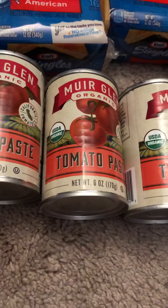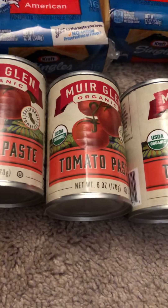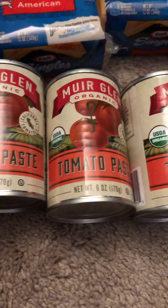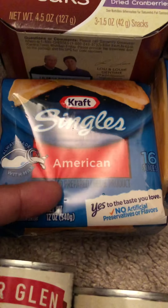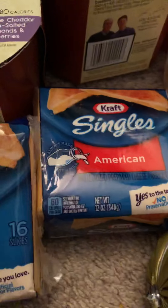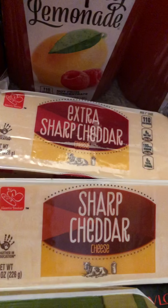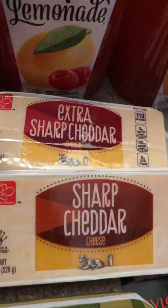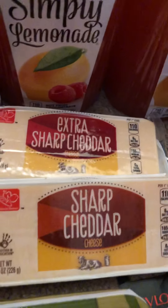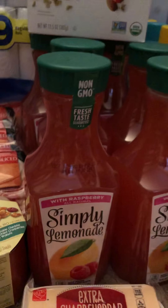The Mirror is $1.49 — I believe it's a $0.75 off of one found at coupons.com, making it about $0.19. No coupons needed for the Kraft — these are $3.99, buy one get one free. The Simply Lemonade is $2.99 — there is a $0.75 off of one which doubled to $1.50.